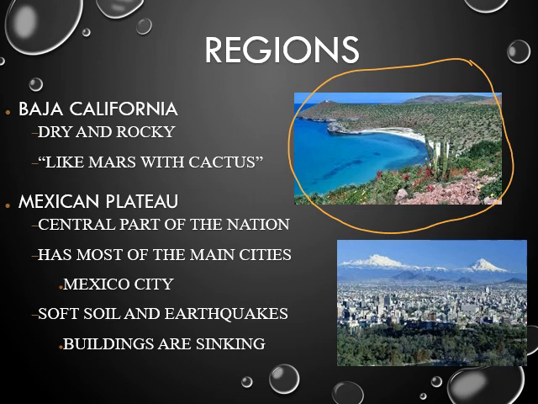And so what's happening is there are these huge buildings built on this soft soil, and the earthquakes will start to shake them, and that will create a situation where the building starts to sink into the ground and settle into the ground. The buildings are actually kind of sinking in some locations in Mexico City.